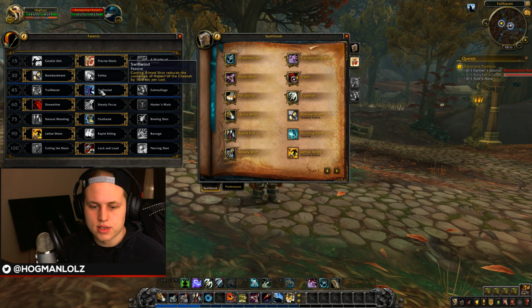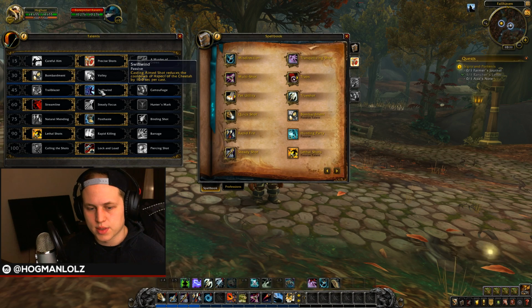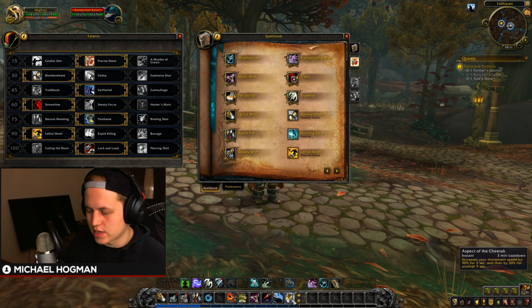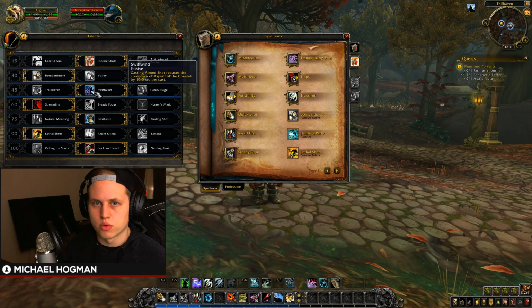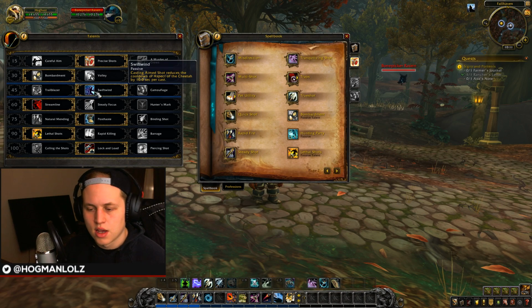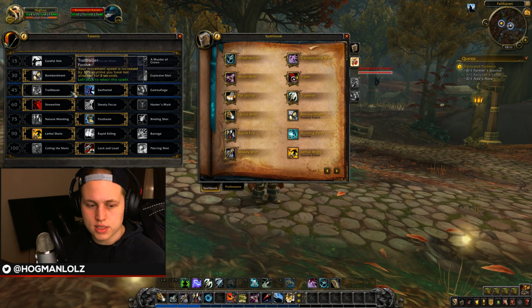We have Swift Wind, which is really, really cool, actually. Every time you cast an aim shot, it reduces the cooldown of Aspect of the Cheetah by 10 seconds per cast. So that means you can have Aspect of the Cheetah on like a 1.5 minute cooldown, like 90 seconds or 120 seconds, based on how many aim shots you're able to cast. But it does allow for a lot more mobility as a hunter.